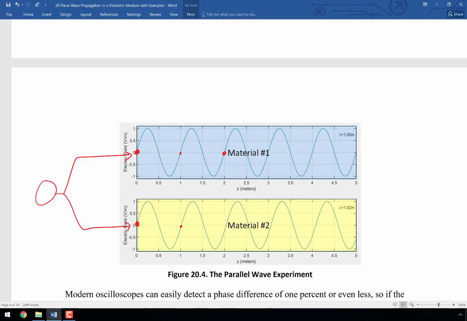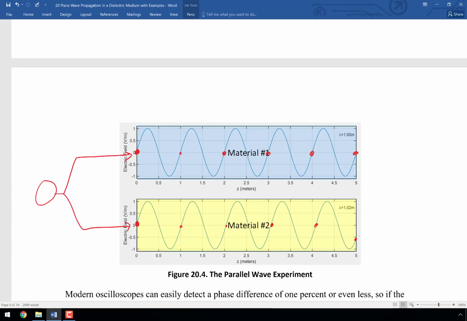One cycle later, oh, that one's a little bit out of phase. Another cycle later, this one's even more out of phase. Another cycle later, we're significantly out of phase. And then one more cycle later, look how far out of phase we've gotten. So just by having a little tiny difference in the wavelength over several cycles of the wave, over several wavelengths of the wave, that phase difference adds up.